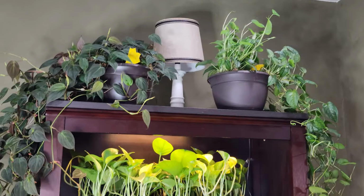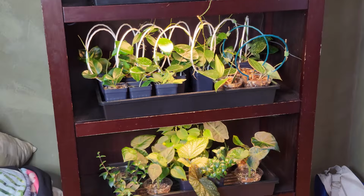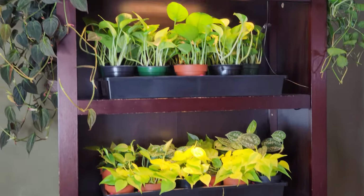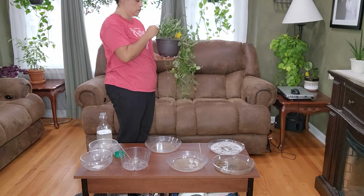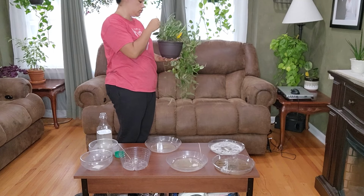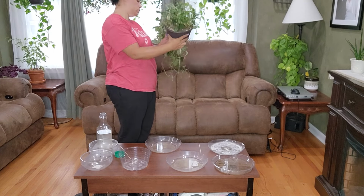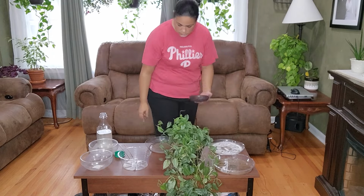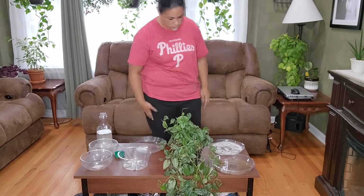I have these two plants on my bookshelf, my philodendron micans, as well as my Monstera sultana that we're going to water next. I just wanted to show you where they live, and the plants on the trays have already been watered because those are plants that I have listed on PalmStreet for sale, so I watered them on a separate day. So let's go ahead and water these two plants.